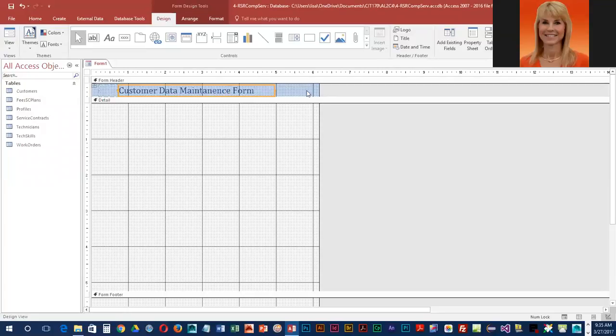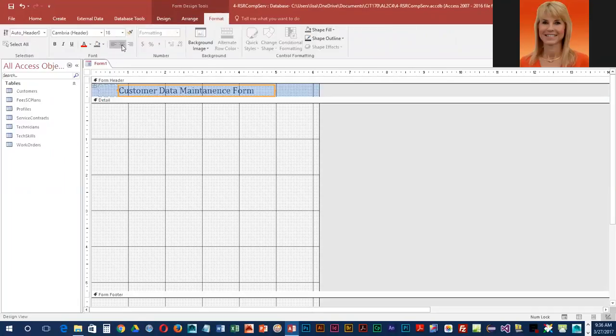You will notice that the background color is blue and the text is blue. This is a result of the default theme, which is the Office theme. But as you know, the themes can be changed. Right now, the title is selected. We pressed enter, and you do see a heavy orange border around that. All we're going to do is center the title within this. So let's go into Format and click on Center.